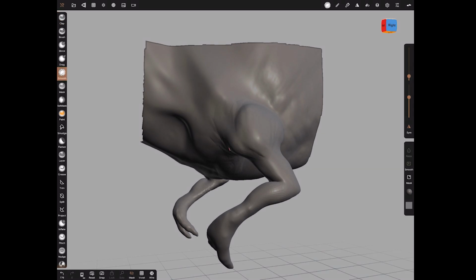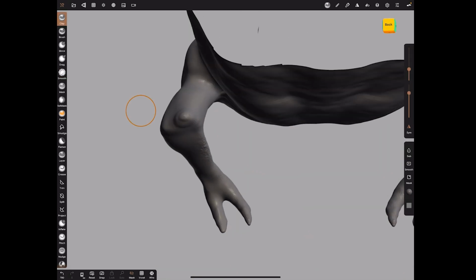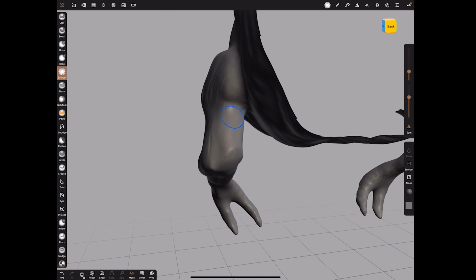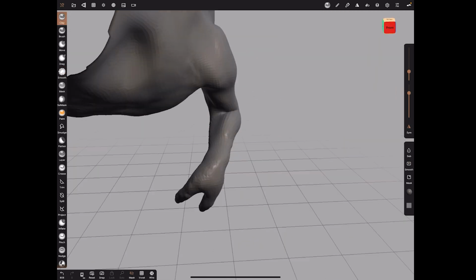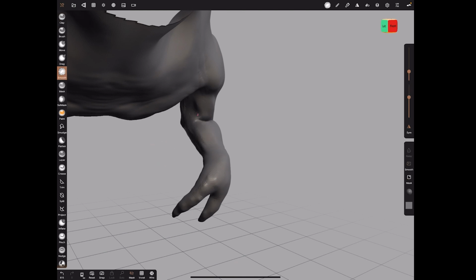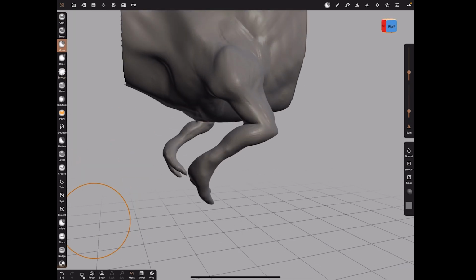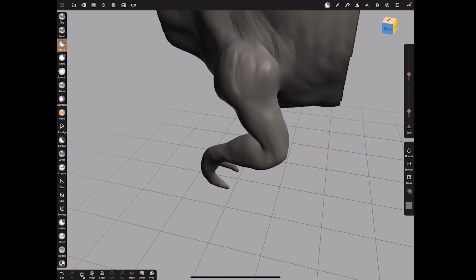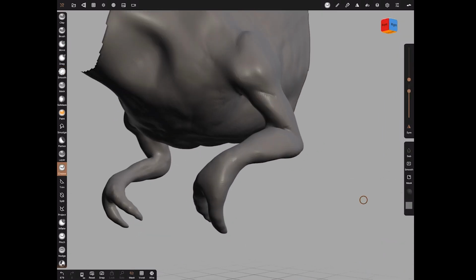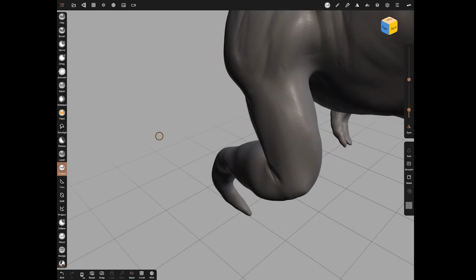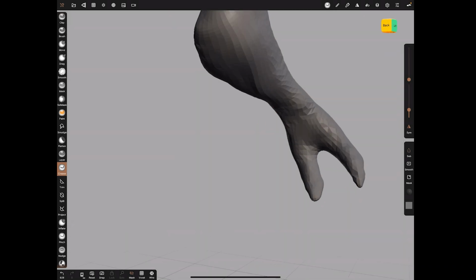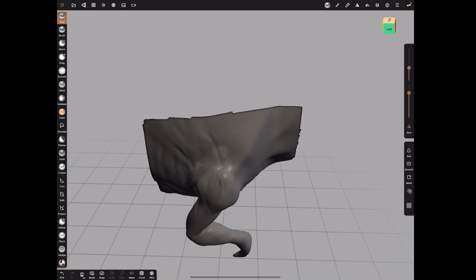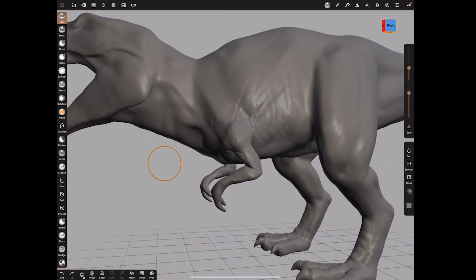So taking an opportunity just to work all around the shoulder, going down the back of the arm, the triceps. It's not a huge part of a T-Rex. The arm is such a small little thing, but it can really break the reality if you don't get this bit right. So just work on the muscles, make it look very humanoid actually, this one. Thinner wrists, fatter forearm, and then a shoulder, like an elbow joint. I'm using the crease tool there just to define some of the areas, and obviously the creases on the underside, where the skin folds. So that instantly made it look a bit more realistic. And then just move on to the next part.